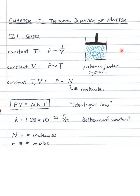I have a picture here to the right. It's a concept that we're going to think about in our studies of thermodynamics. It's a piston cylinder system. It's got a gas in it that I've colored blue right there. The idea of the piston is that this is a top that can be moved up or down. It can be manually moved. I put a little handle there up top, or maybe the pressure inside or the extra pressure on the outside will push that piston either up or down. So we're going to be thinking about a canister with gas.